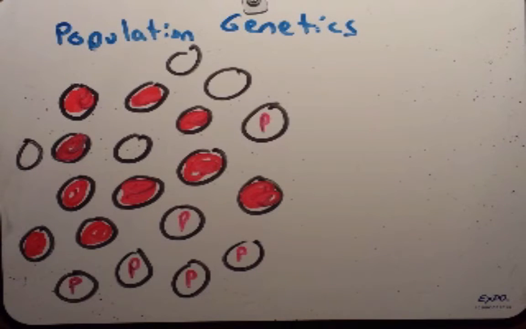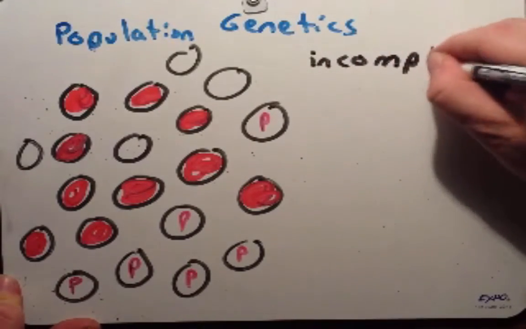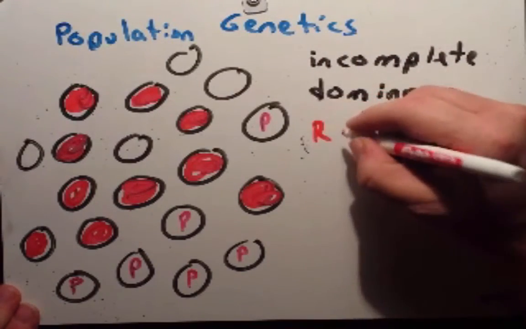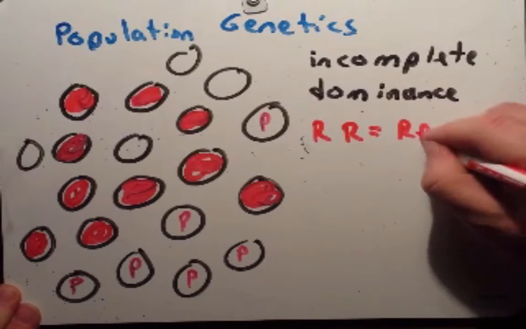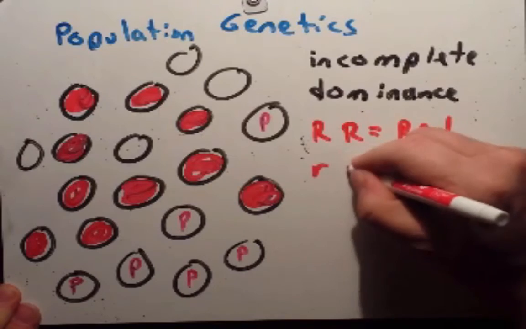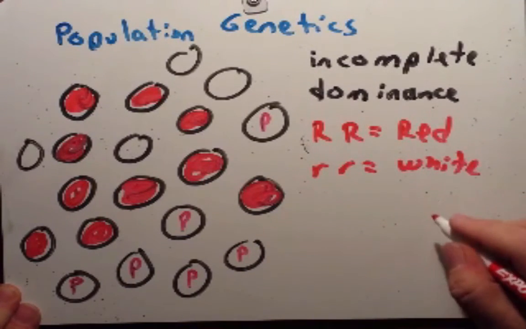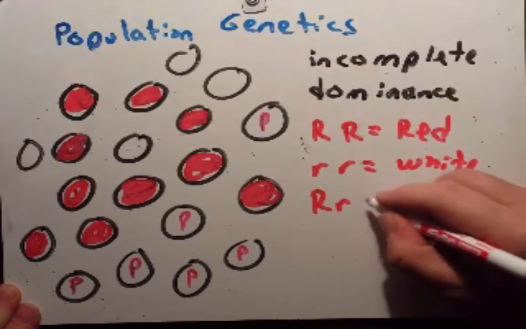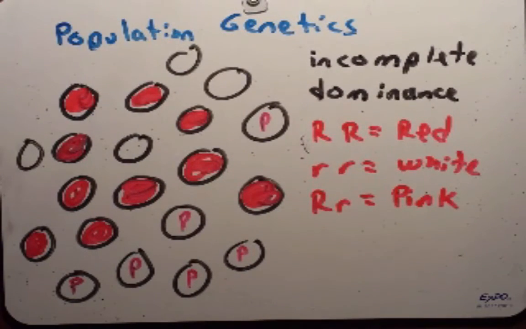And so you might recognize this as being a case of incomplete dominance. Yes, we don't forget these things, right? They keep coming back to haunt us. And let's say we know that big R gives us a red color. And we know little r gives us a white color. And because it's incompletely dominant, a big R, little r gives us a pink color. And now, knowing this information, we can calculate our allele frequencies.